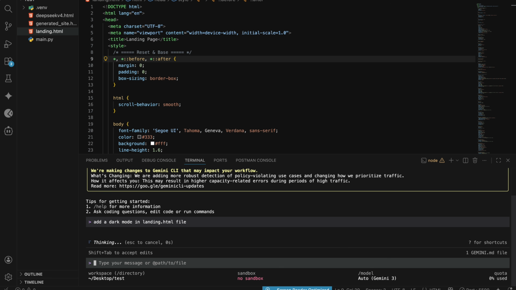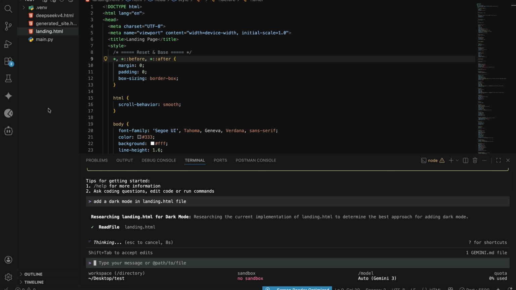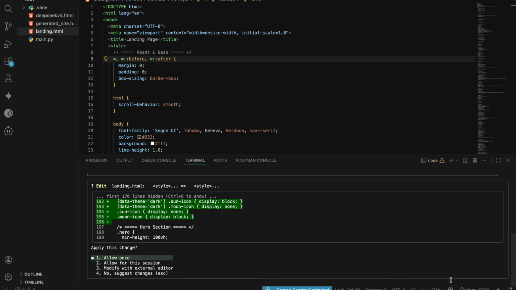Now it starts thinking, and after reviewing the whole project, it will first check the read file. Okay, now it's starting to read the file here, and now you can see it's analyzing the dark mode implementation, how to implement it in this file. So yeah, that's what it is doing. As you can see here, it's already working, and the quota is still at 0%. So now all the changes have been done, and here it asks to review this.